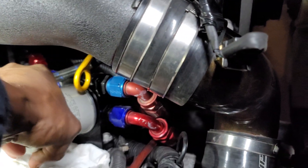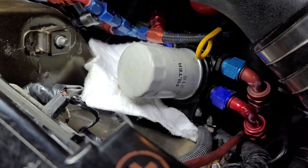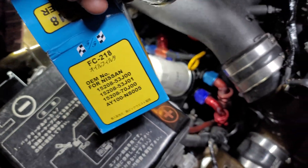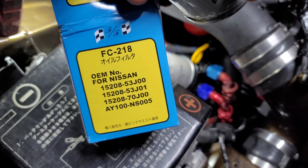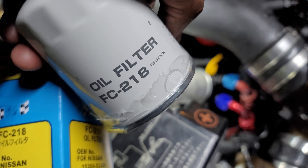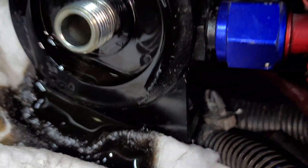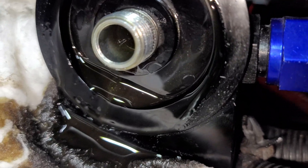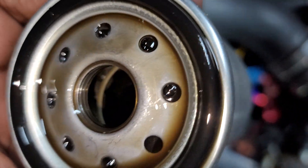Now let's get this oil filter off — I think I put it on pretty good. Yeah, it's on there tight. I am using just a regular generic oil filter for now, but when I get ready to put in the good oil I'll switch. The part number is FC218 if anyone's wondering. With the RB engine you can use a bigger filter or a smaller one — the FC218 is the smaller one and I don't know the part number for the bigger one. As you can see, there's just metal from the cylinder walls and the piston rings mating with each other — this oil filter is doing its job.